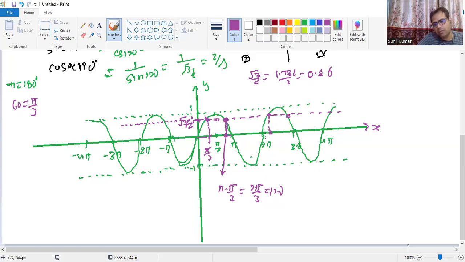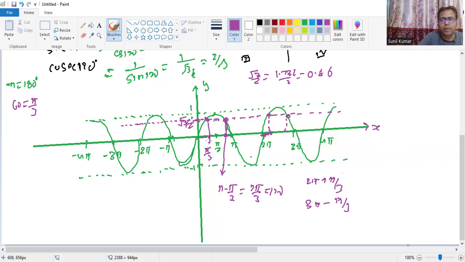Next we get here, where the difference is this point is pi by 3, which means 60. So this is going to be here: 2 pi plus pi by 3. Here again we get 3 pi minus pi by 3. So at this point we get the same value. Based on this we can find the general value, which we will discuss later.